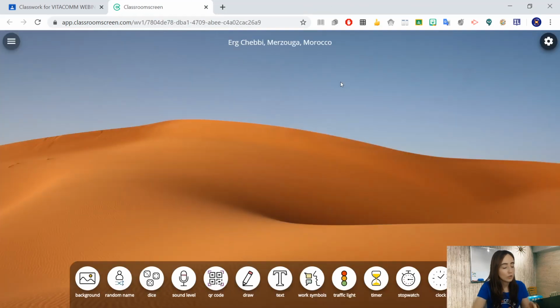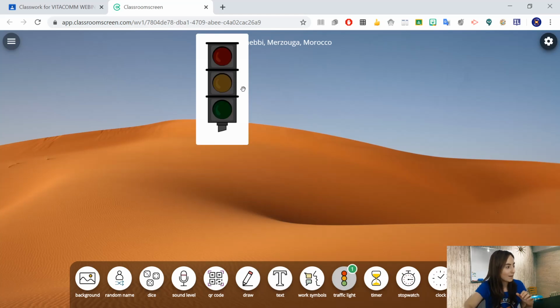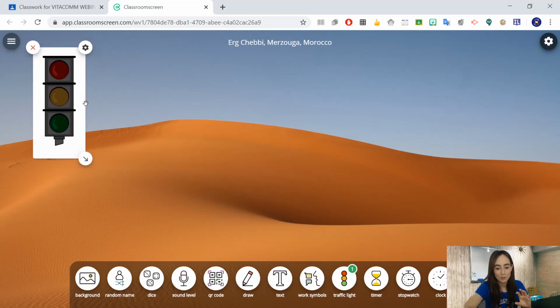When you open this, you can share your screen as you're teaching your kids. Whatever you see, they can see. It has so many tools underneath, and I'm just going to start with the traffic light system, which is just amazing, especially when you have little kids and you want to provide some order. So you might have them do an activity, and I'm gonna press the yellow to say just wait, you guys. So 3, 2, 1, go, and you press the green button, and then when you want them to stop, you go ahead with the red.